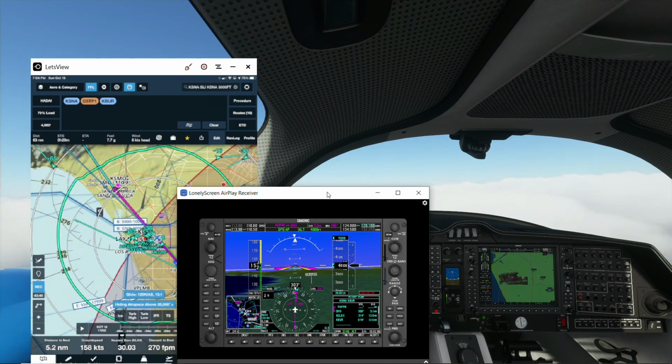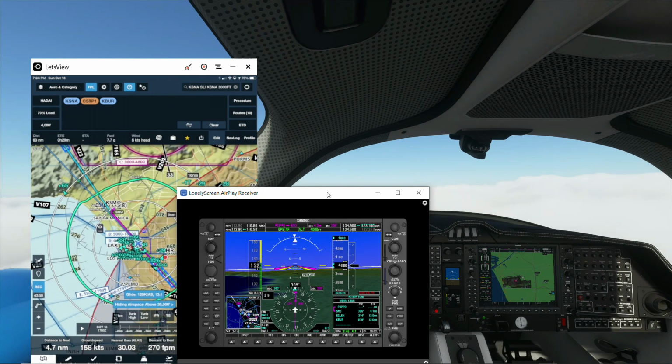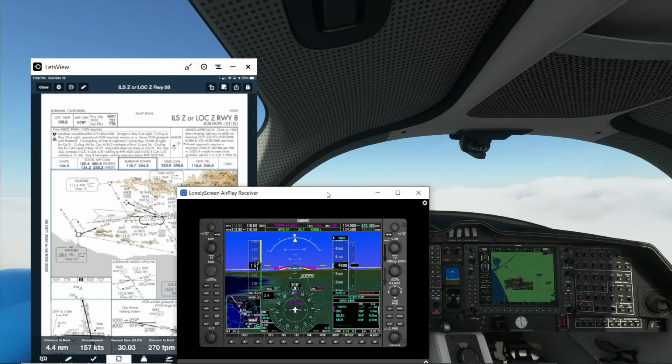Okay. This is another tricky thing about the autopilot, because if I switch the CDI mode when the autopilot is engaged on nav, it's going to disconnect. Alright, let's see, Santa Maria Tower, runway 30. Most likely we're going to shoot the ILS, so I'm going to have to go back again to the plate.